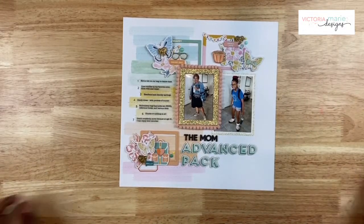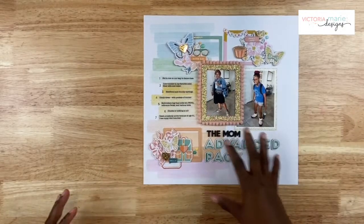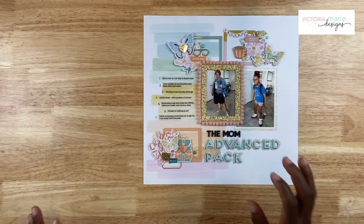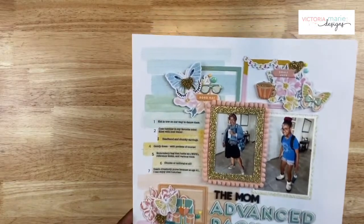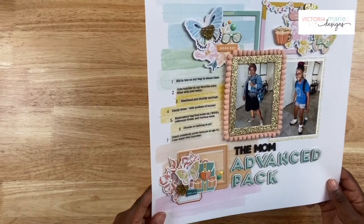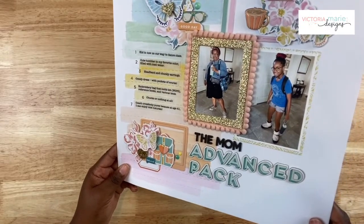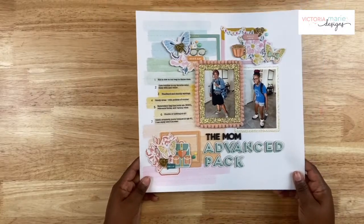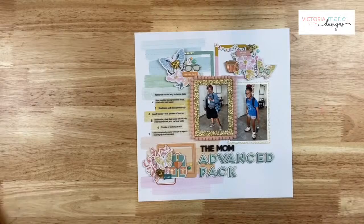So 12 by 12 layout using my stash. Love it. A lot of Hip Kit Club, Pinkfresh Studio in here, some Citrus Twist, a little bit of Felicity Jane. Really all comes together to make a beautiful, beautiful layout. Got my journaling in place as exactly what I wanted to say. Got those clusters. Used the frame as an anchor. I love to keep the frames open so you can see the background. And then, of course, the title came together very nicely. All I have to do is just add the date, and then I'm done with this project.